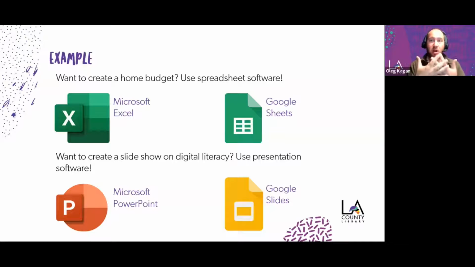The other benefit of using an Office suite, so a suite of programs from one company, is that there's interoperability. It's a big word, and what it means is that you can collaborate between the different programs. You can copy a spreadsheet from Excel and paste it into Microsoft Word, and it works not quite effortlessly, but mostly effortlessly. And it's the same with the Google suite of programs. You can copy stuff from Google Sheets, like a chart, and put it into Google Slides, and it works very easily. And you could easily toggle between the different programs depending on what you're trying to do.